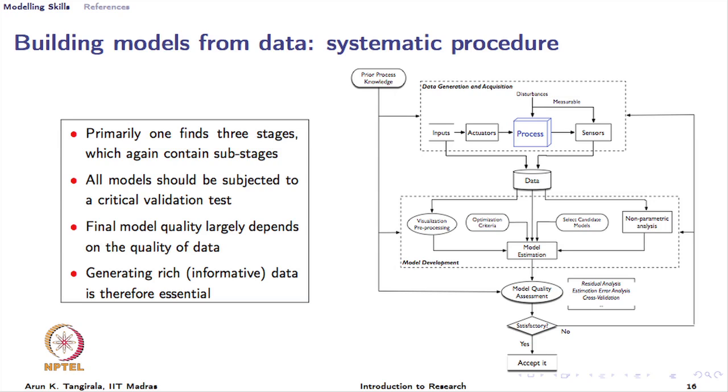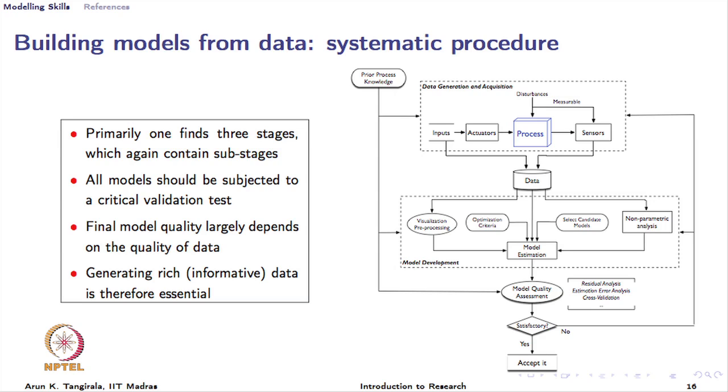So, remember that there are 3 stages: data acquisition, model development and model validation. Let me quickly talk about the model development part. You see that there is data pre-processing. We talked about it in the last lecture. We have to watch out for missing values, outliers or any other anomalies, get rid of them and so on, and a big part of that involves visualization of data, and we had an example in the last lecture highlighting the importance of visualization.